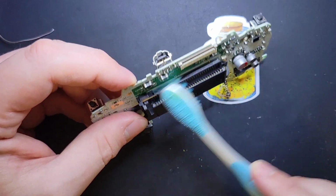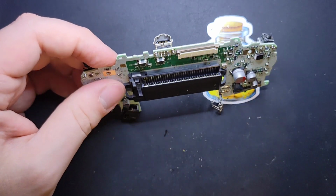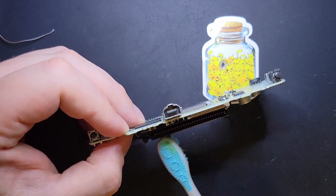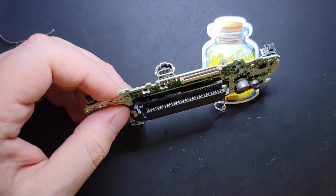If it's working, you don't really want to mess with it too much. Just kind of make sure there's no dirt or debris in there. And when you look down, you want to see that little gold shine from each one. I don't know how well you can see that on camera, but those look pretty good.